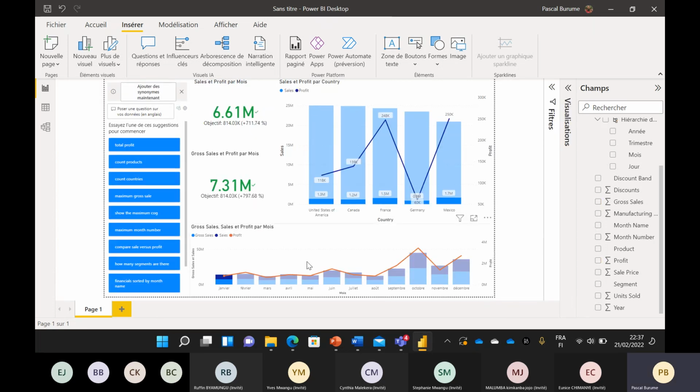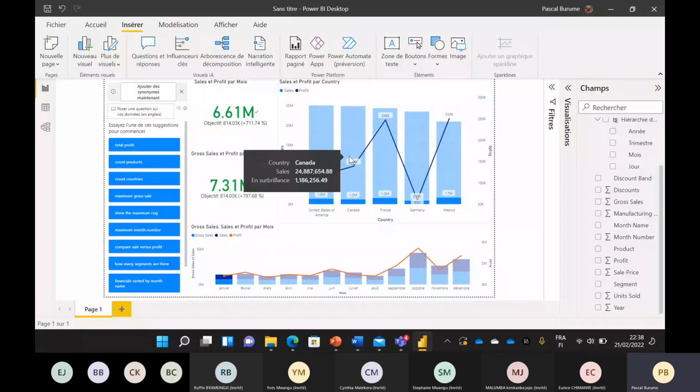So if you want a visualization about January, you will see that in January, if you go to USA across sales, USA sold an amount of about 1.3 million, and the profit was about 118,000.